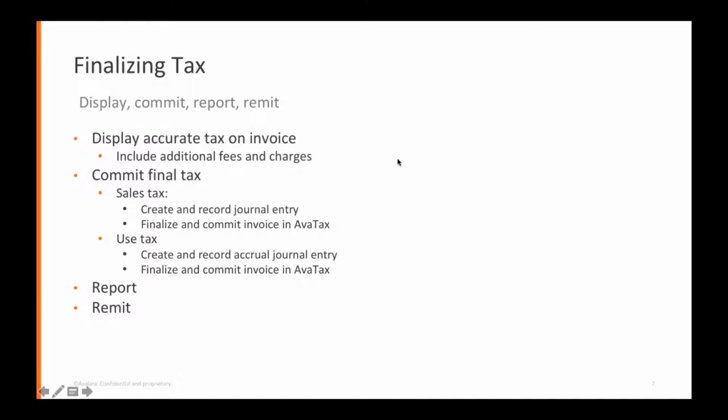There is a need to display the accurate tax on the invoice. You want to include any additional fees and charges, so that if there is a battery tax, a recycling fee that's coming from the sale of a battery, or an e-waste fee, like a similar recycling fee on monitors, we will have that information. We will present that back in the response. From your perspective, what you'll need to do is capture that information and display it appropriately on the invoice.